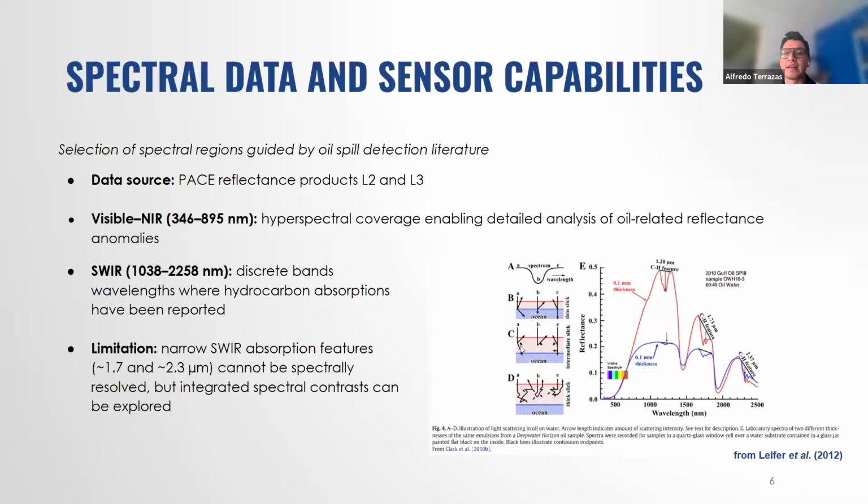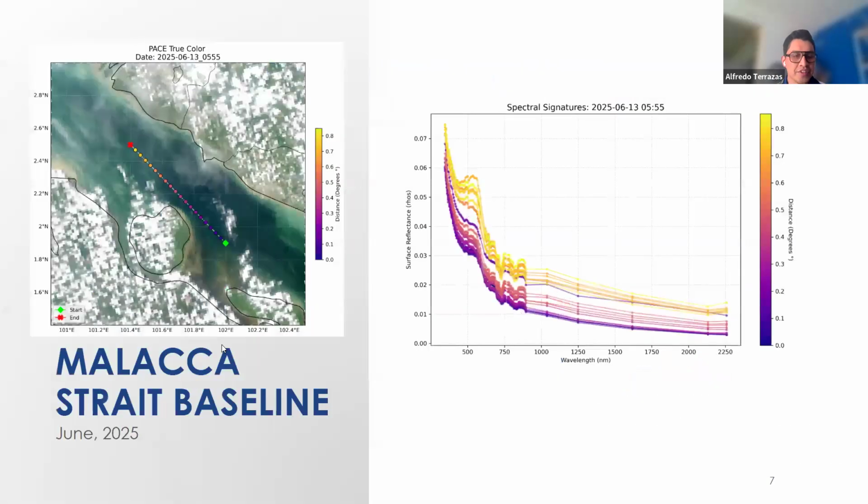We know that PACE data does not have a high resolution in this area, so we were just focusing on trying to find a similar spectrum, knowing that the resolution is not the best for the higher wavelengths, but maybe trying to find a similar shape. So this is some of the regions we worked on.